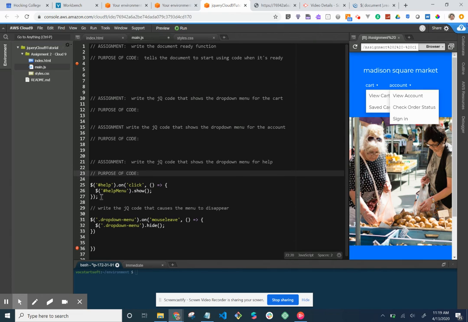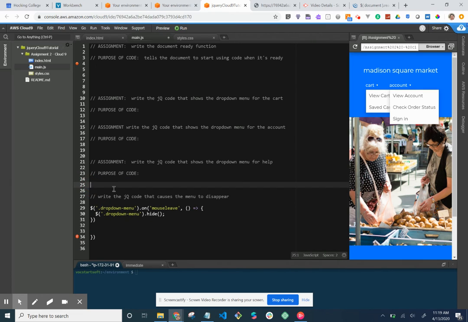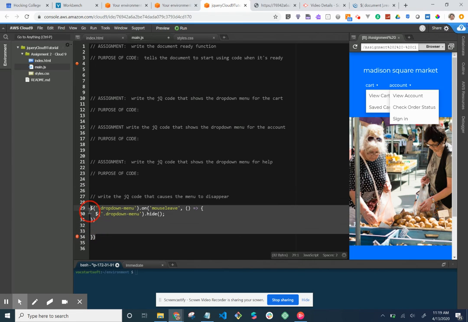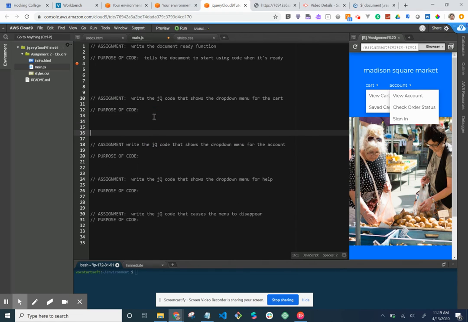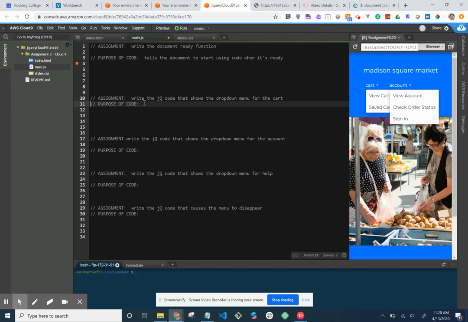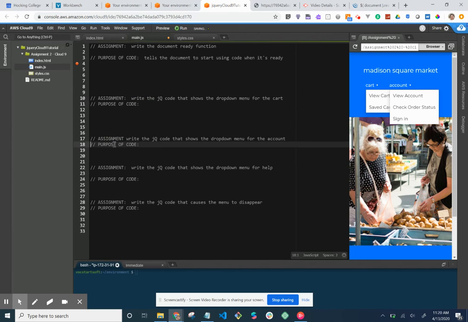Copy and paste. Okay. Put some space. So this is what it's going to look like whenever you get it.